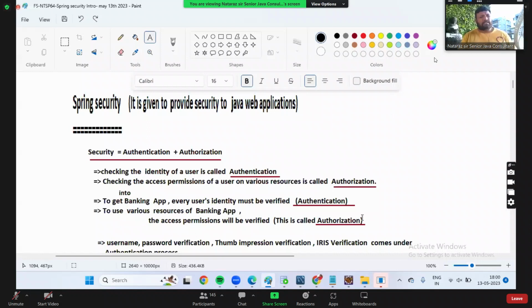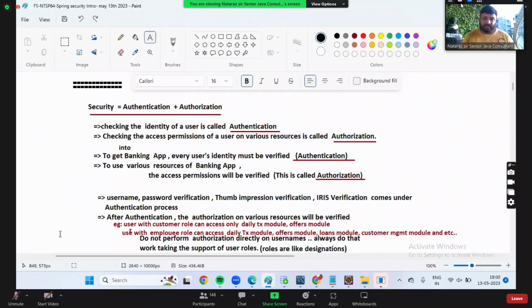Clerk, employee, customer, everyone should give his identity, username, password kind of thing, to get into the banking application. But if the logged in person is a customer, only few resources access will be there. If the logged in person is an employee, you will have more access permission compared to a customer. That means based on the role of the user, role means designation, the access permissions on the resources will be increased or decreased.